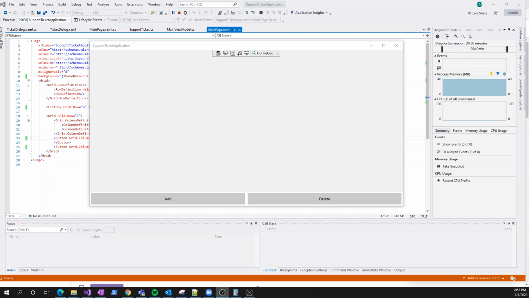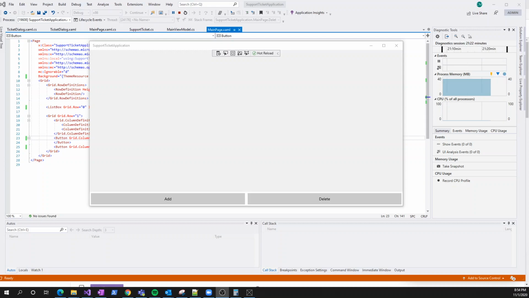Now what we're going to do is talk about the third application, which is a support ticket application in its most rudimentary form. There'll be some follow-up stretch things with this application like there have been with the other two, and that will be to add some additional functionality, but the main point of this application is to show you how to use multiple pages in UWP to implement dialogues and that kind of thing.